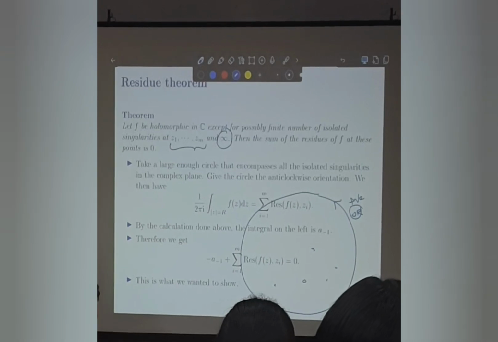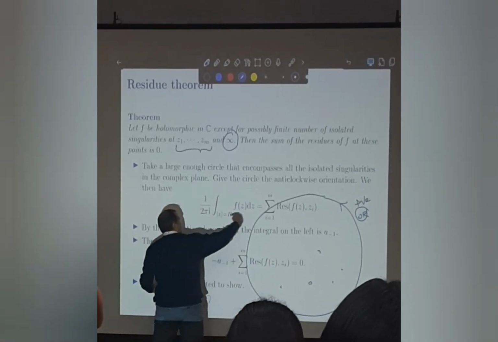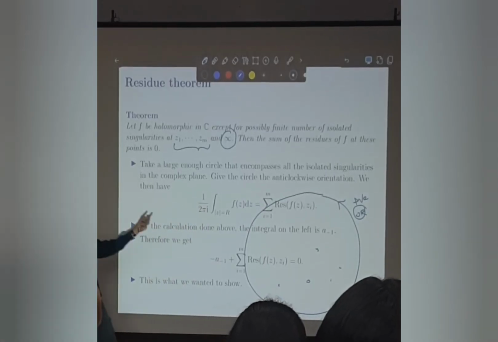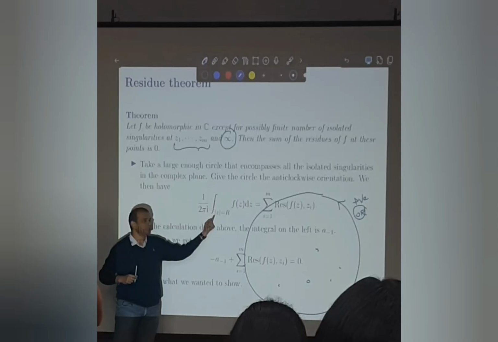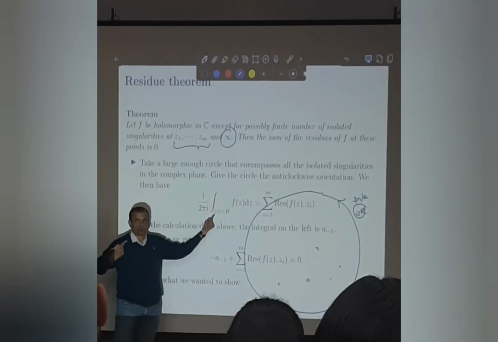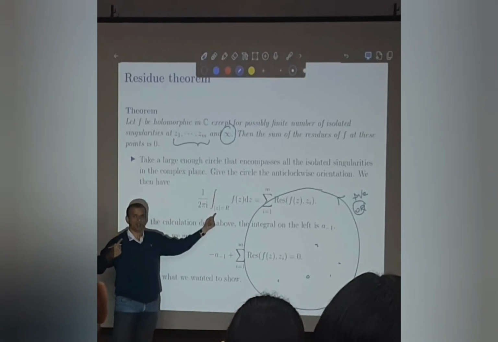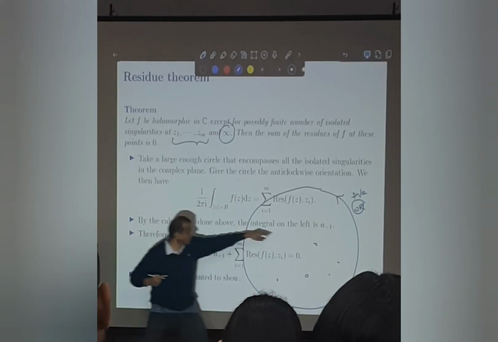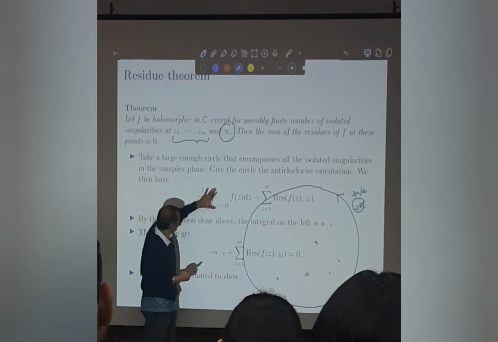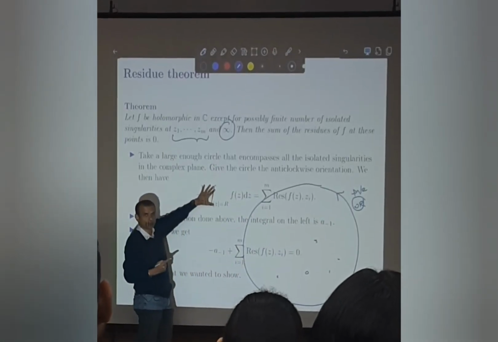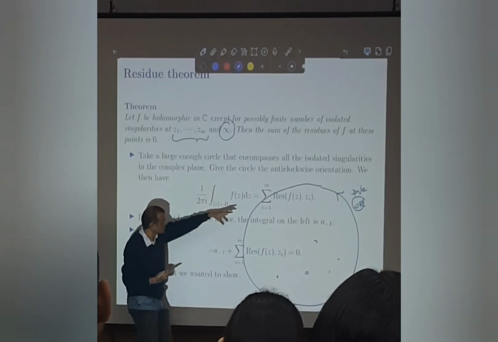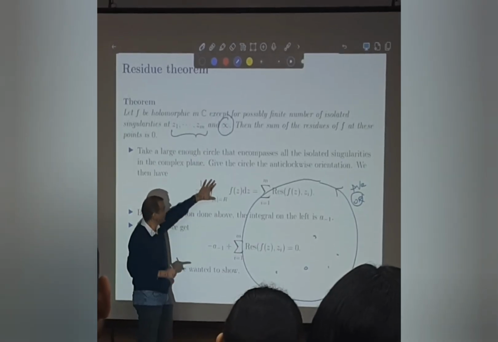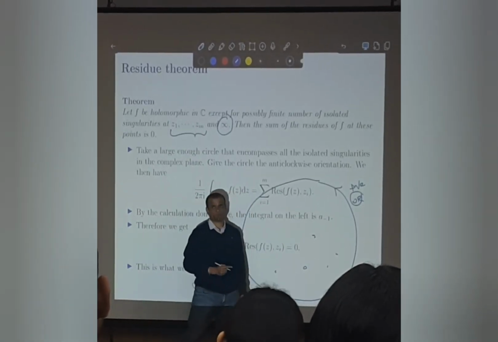Now what I need to do is compute this integral over here. But remember what we did in the previous stage. There, I took mod z equal to r, but I gave it the clockwise orientation. When I did the clockwise orientation, the answer turned out to be minus a minus 1. But now I have given it the positive orientation, in the sense that this is a positive orientation for the region inside. So this integral is not equal to minus a minus 1; it is going to be equal to a minus 1.